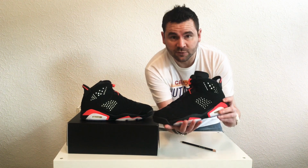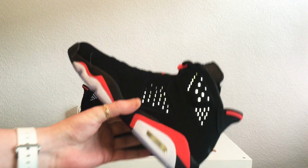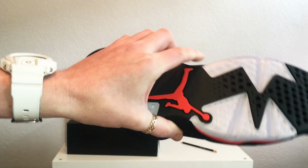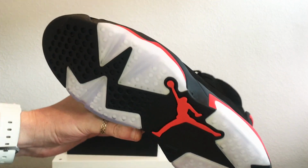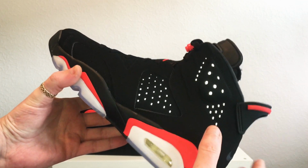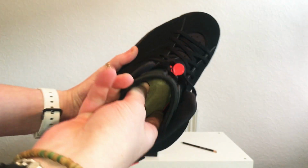So I'm just going to give you a close-up of some of the little features on these so you can have a closer look for camera. These joints are straight fire, look at them. There's the 3M. There's that icy translucent sole on the Jordan 6. These are red. Everybody was going on about how some are pink in the 2014s or the 2000s, whichever they were. Let's just show you the insides.